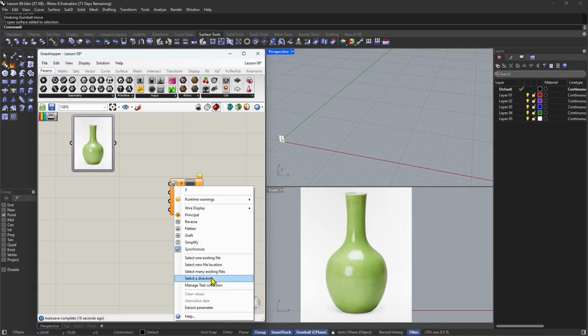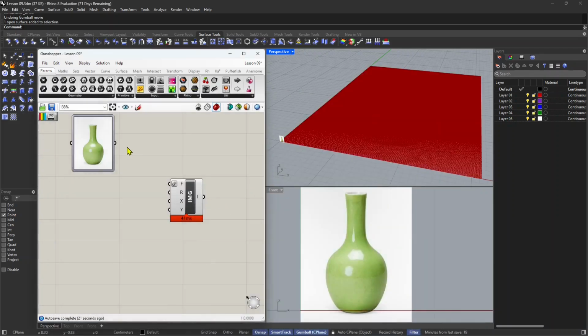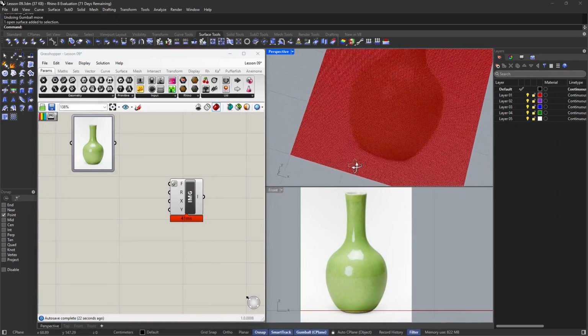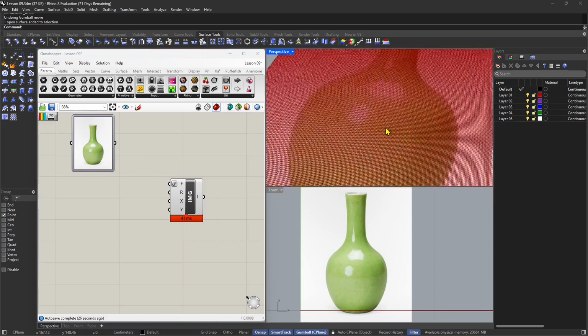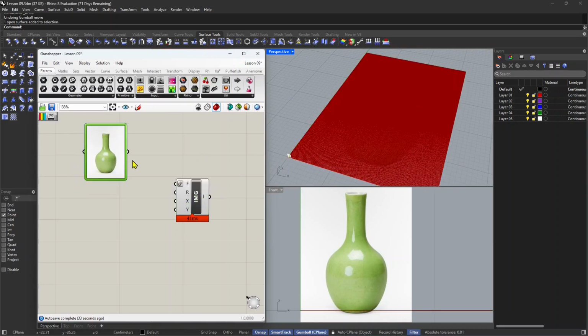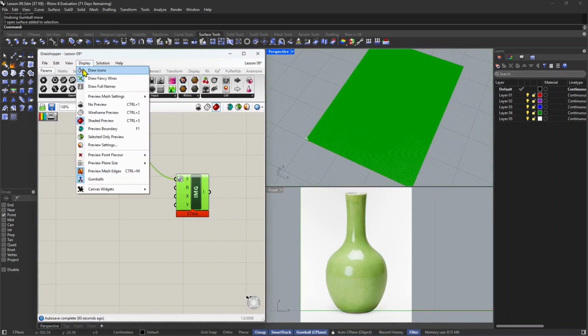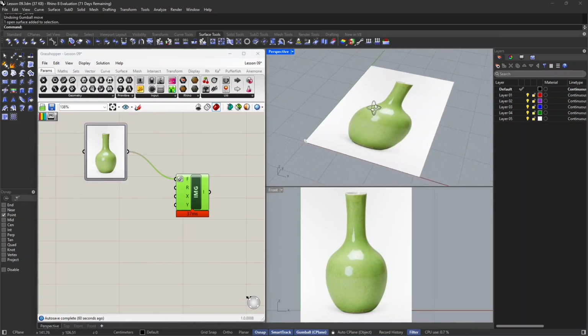So you can see here, you can select from a directory or select other stuff. You can see now it's appearing even if it's not linked to the other node where the image is visible. So you have more options like usual. And so what I want to do, well, I'm just gonna drop it in, doesn't matter. And also I want to fix this visualization because I don't really see the image. So I'm gonna go to the display and turn off the preview mesh edges, or Control M, the shortcut key. So now we can see the picture.